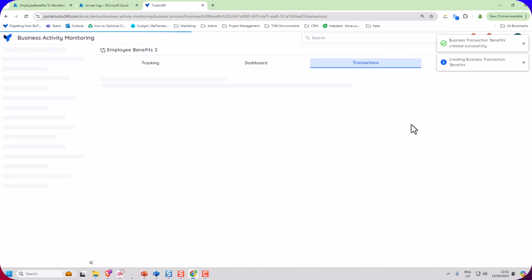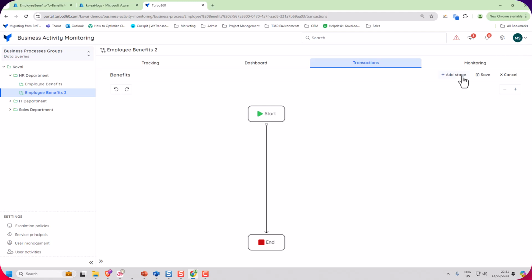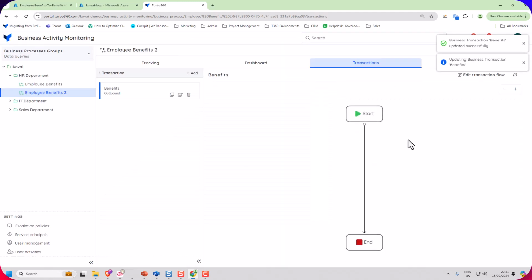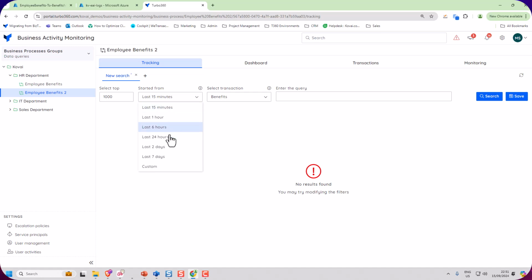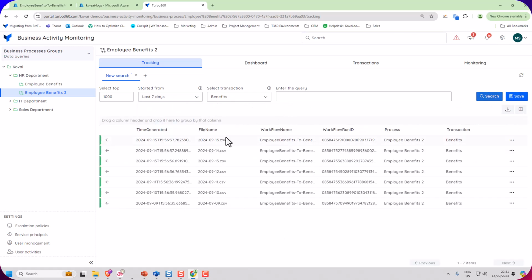At this point, I'm going to go and create my transaction, and I'm going to cancel this shape for now, and we're just going to have a look at what this does without adding any shapes to the diagram. So if I go back to the tracking view, and you can see if we have a query here of the last 7 days for my benefits transaction, we get those files, or that list of log events, showing which files got processed.